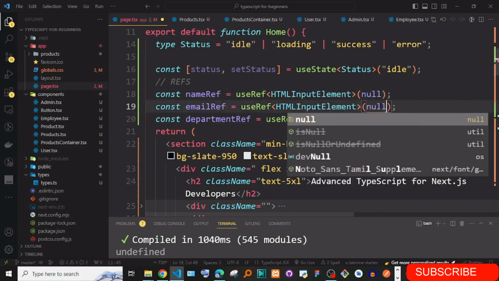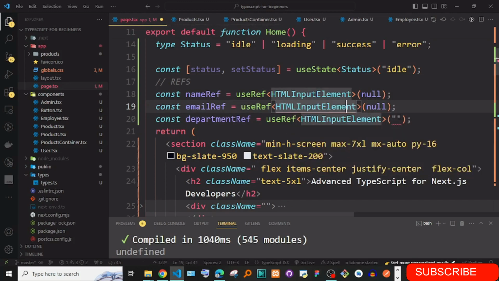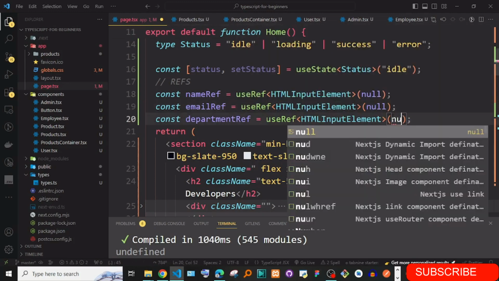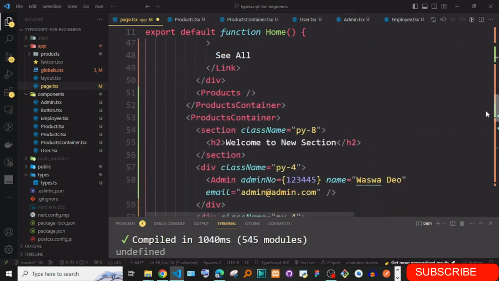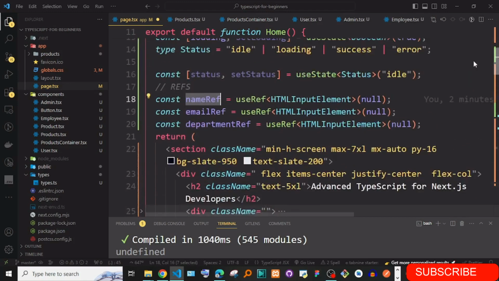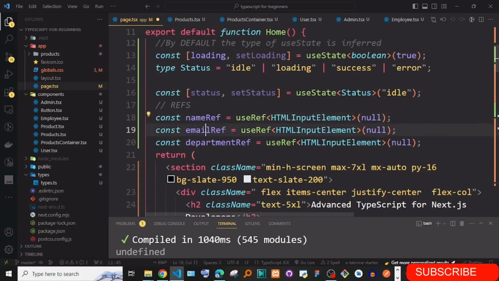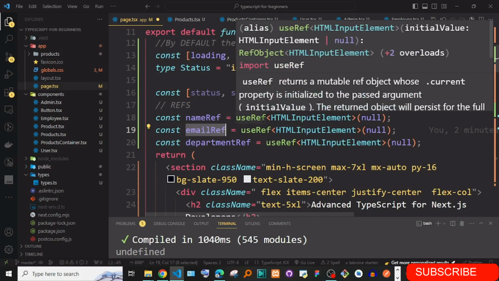So at first we can just say this can be null. Okay, just like this. So we have these three: name ref, email ref, and the department ref. These ones are going to be keeping the reference of these three inputs here, and this is how you actually define the types for these refs. This is how you pass in the types.